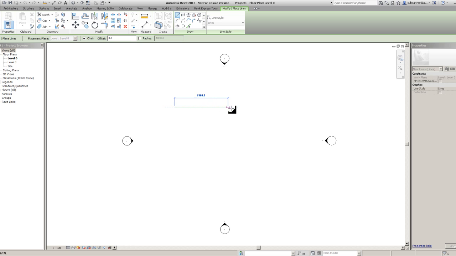Now first thing you notice is as I move my cursor around, we have something very similar to the dynamic input in AutoCAD, and it shows up on your screen. But the next thing you'll notice is that it keeps it nice and rounded up. Okay, I like this. Because of the distance that we're zoomed out, it's rounding it up to every 100mm as we move it. If I'm zoomed in a little bit closer, you can see as I'm moving it, it rounds to a smaller precision. Okay, it's quite a nice little feature.